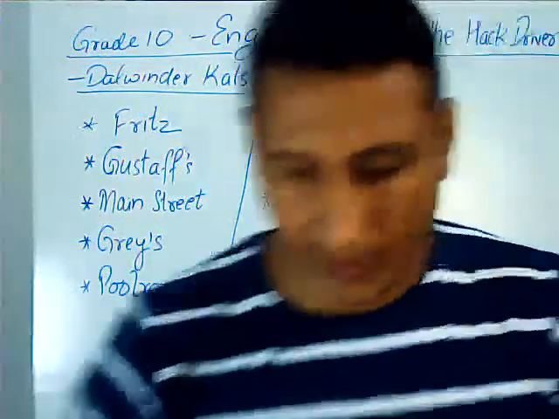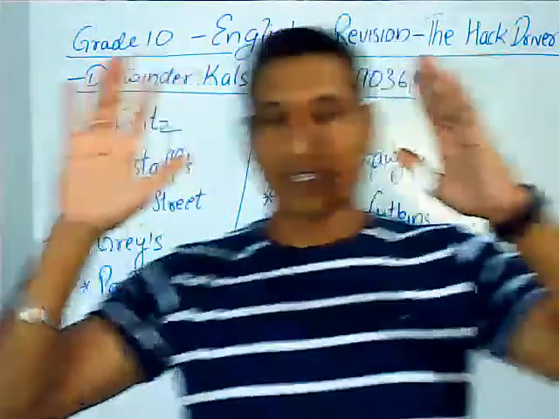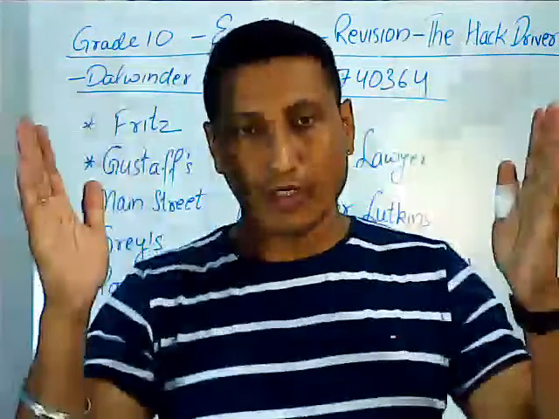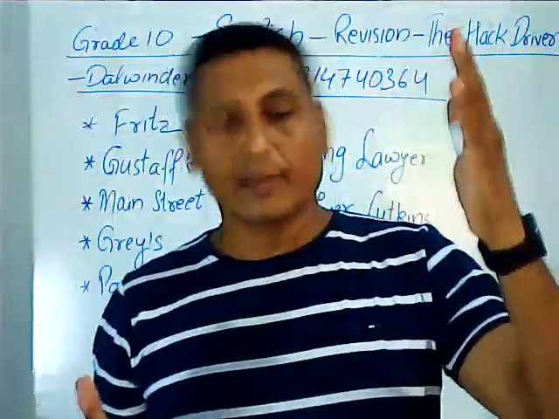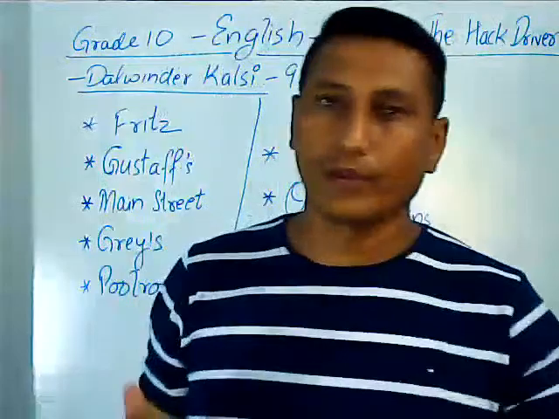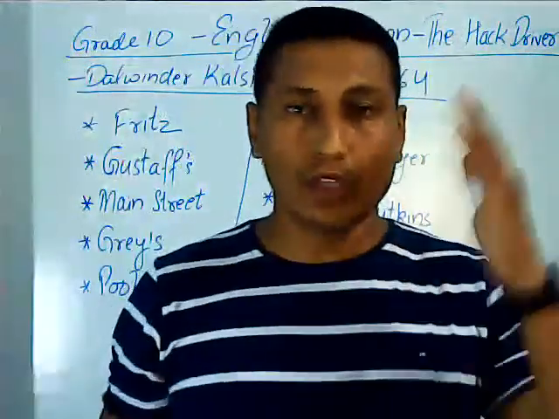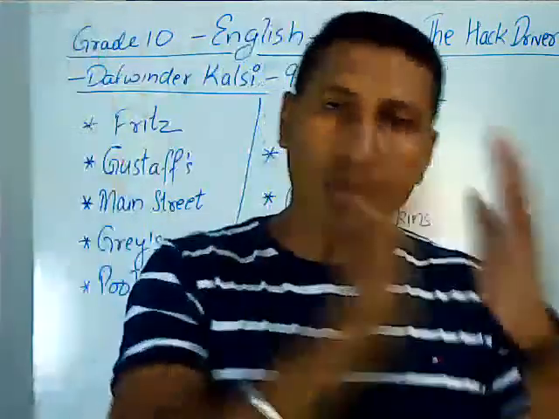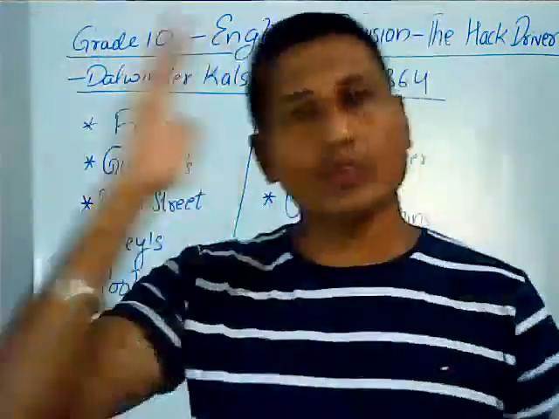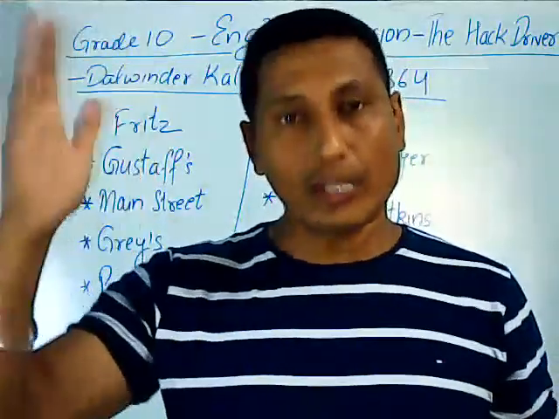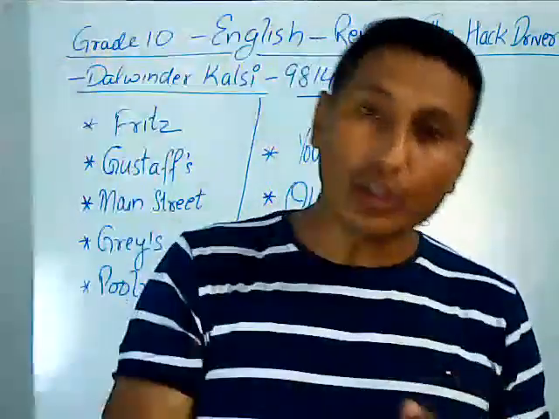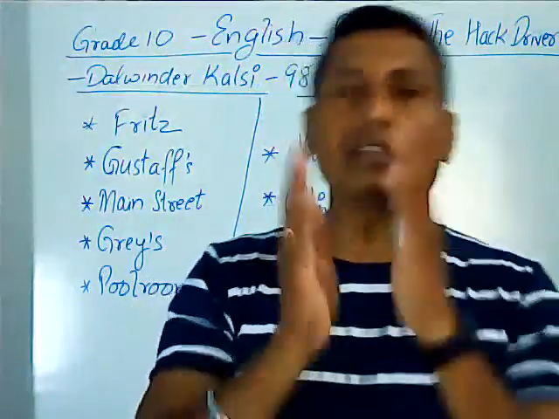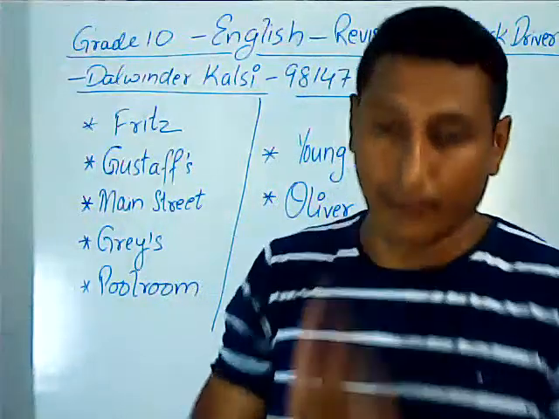For example, this is person A, this is person B. They have some dispute, right? So person A has gone to the court against person B. Now person A filed a case against person B. So the court is going to send a summon to person B so that person B should come to the court and talk about the dispute, right? So this is about summoning. This is called summon.